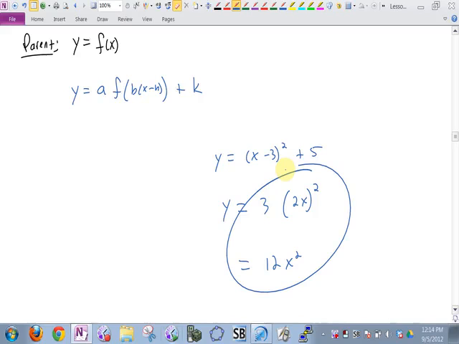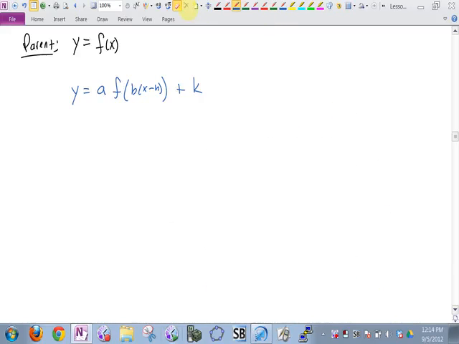You'll never see horizontal reflections. But we will start introducing it now, even though it won't show up on the quiz Friday, because stretching a quadratic is silly horizontally. Okay, so let's review all of these.